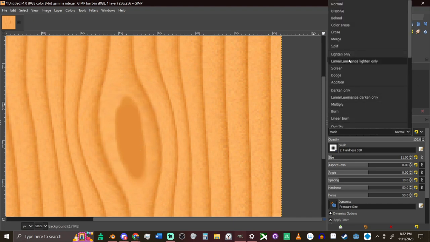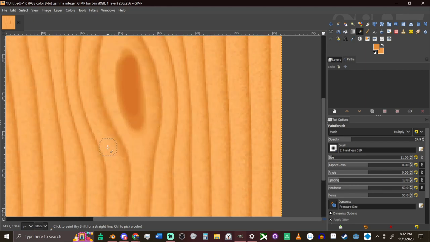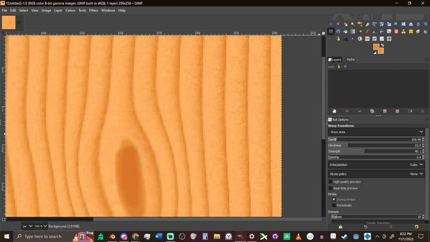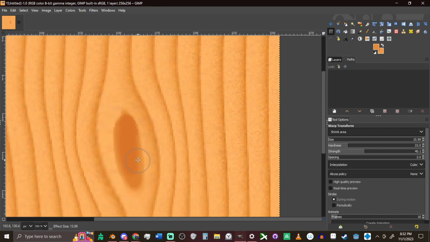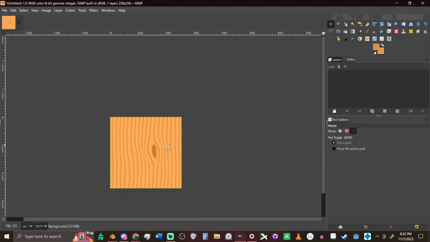Set this to multiply and see what that does. Probably not that. Okay. Pinch these areas in here. There we go. There we go, that's pretty good.